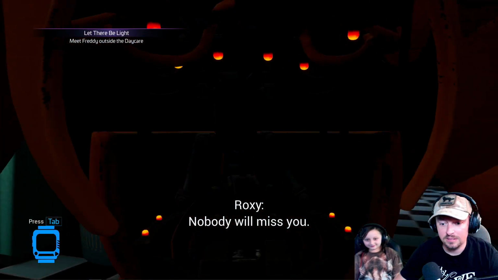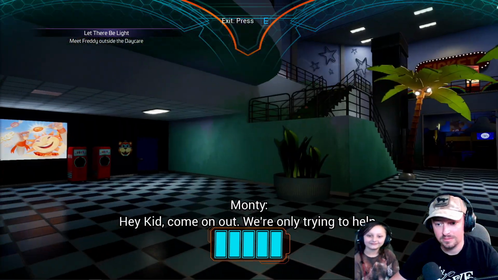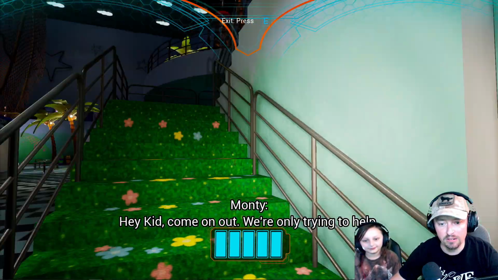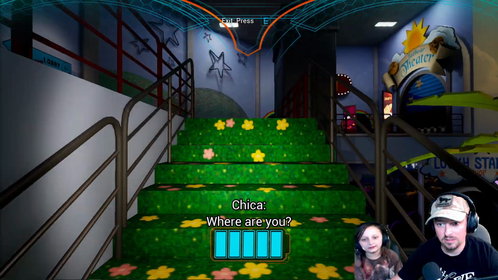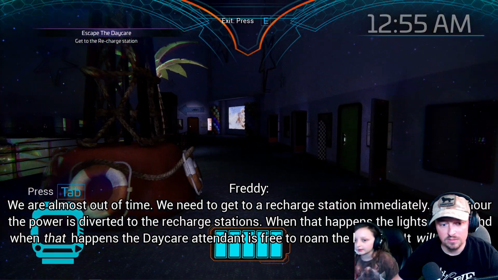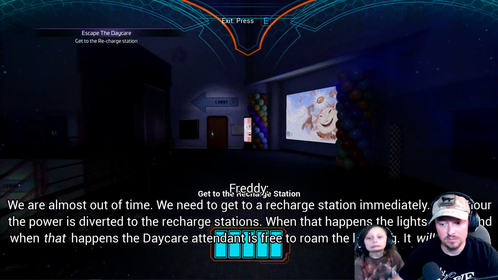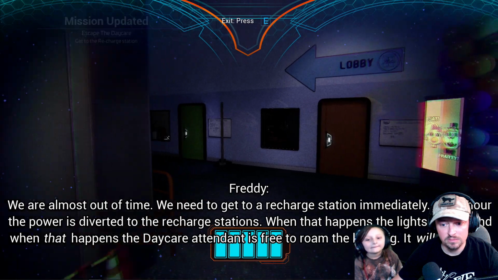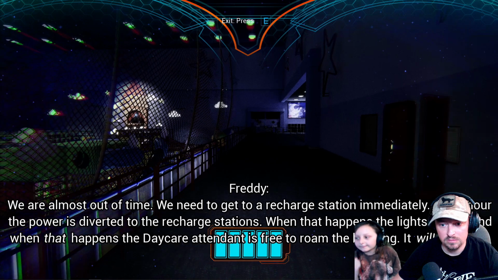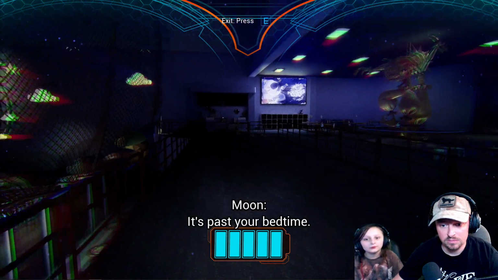We need to get out of here now. She said nobody will miss you. Go upstairs and do not worry. They cannot find you while we are together. This guy can't run. So it's in that room, that daycare room. We are almost out of time. Get to a recharge station immediately. Every hour, the power is diverted to the recharge stations. When that happens, the lights go out. And when that happens, the daycare attendant is free to roam the building. It will find you. It's past your bedtime.